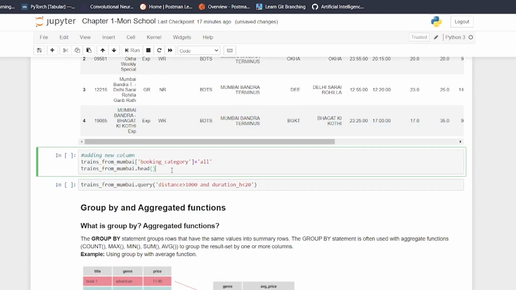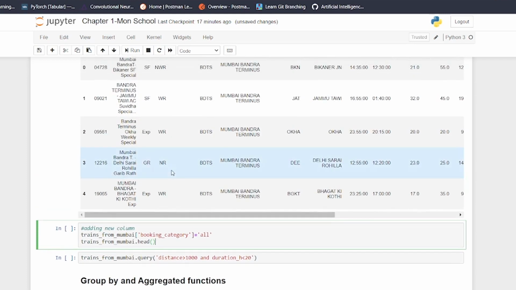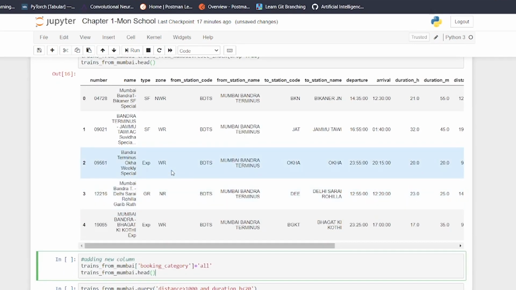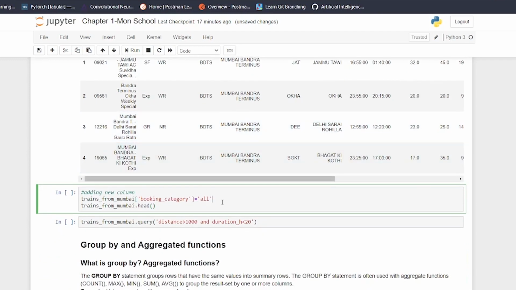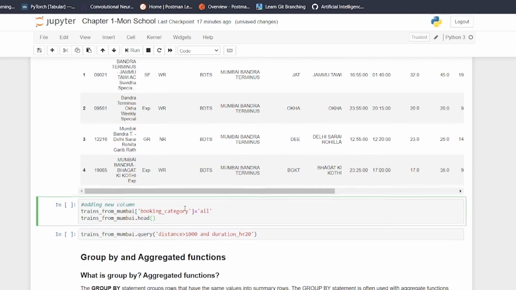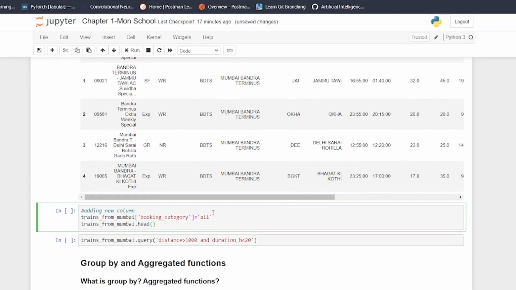Now, till now we have understood how to filter the data. We learned how to read the data first, and then we filtered the data. We have also understood how to see the total number of rows and columns, right? We have also learned how to reset the index. We now want to learn how to add a new column to the data, right?